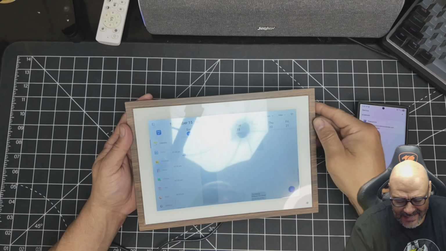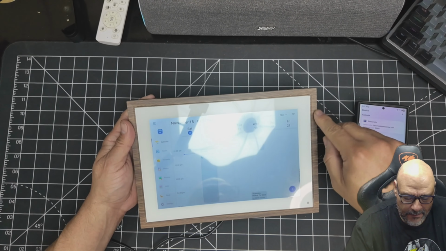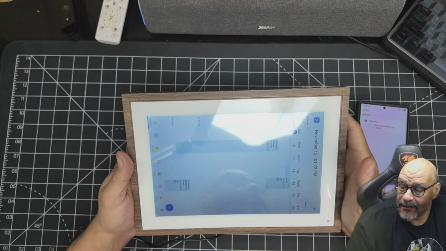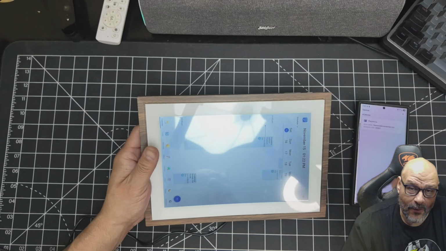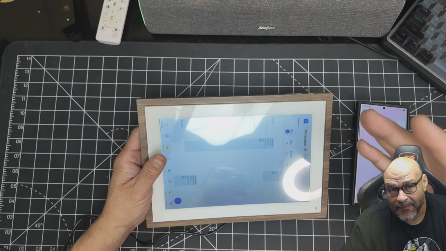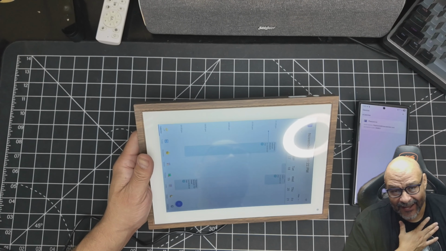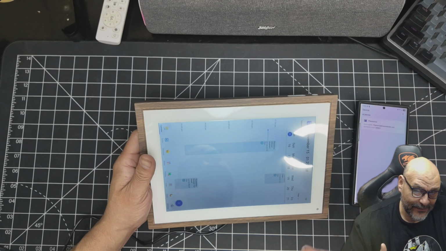It's all wood, all right? And it's not real wood. It's just an imitation, a picture of solid wood, all right? Now, this thing is pretty awesome if you ever want to have your calendar set up for your family or yourself. Now, for myself, to be honest with you, I'm always forgetting.